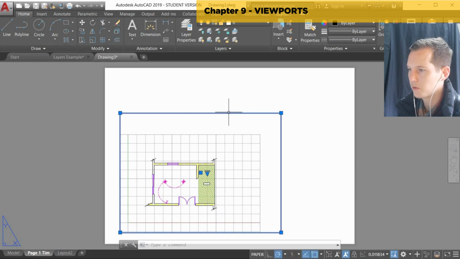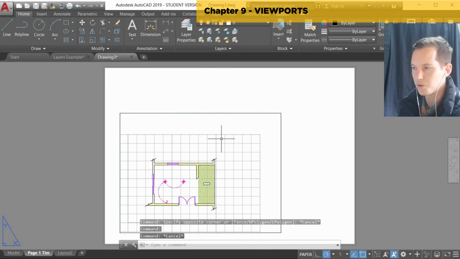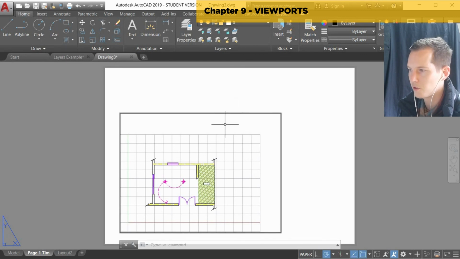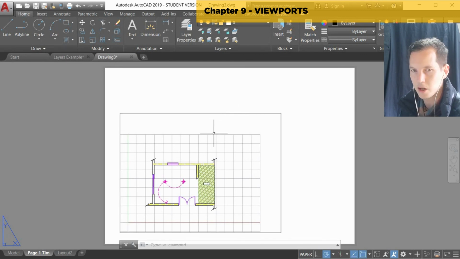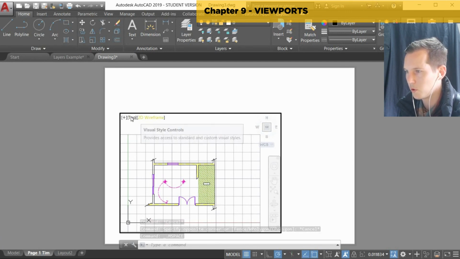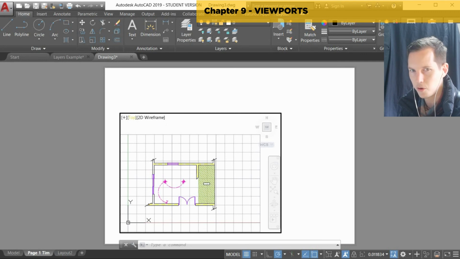Okay, so back to viewports. This is the viewport frame, okay? That's how I select the viewport. But to go inside the viewport in order to modify the contents, to scale this model space, you need to activate the viewport or make it active. And you do this by just double clicking anywhere inside it, okay? So I'm going to double click and you'll see the view cube icon has popped up. It's telling me what view I'm currently looking at my model through. So I'm viewing it from the top view, which is correct. That's how I want to see it.